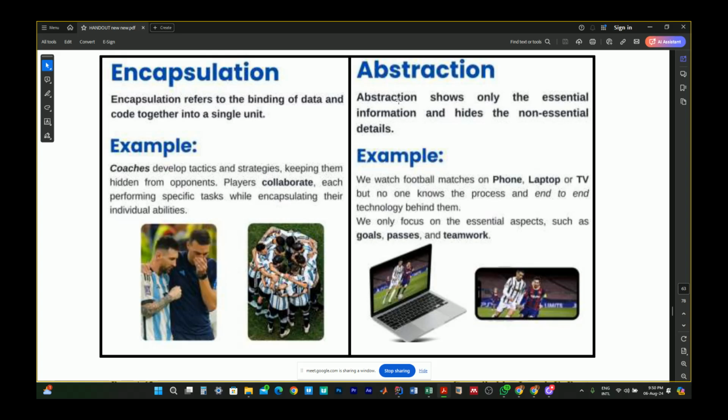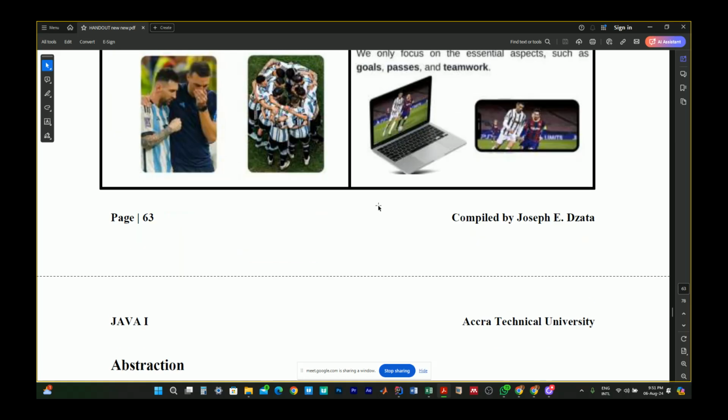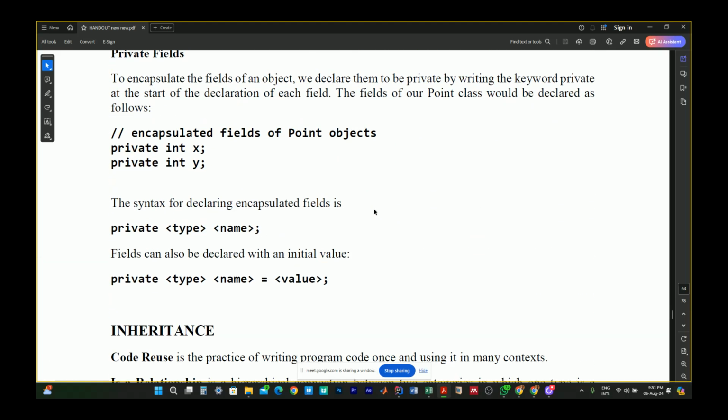All you want is to subscribe or turn on your television and watch your movie or your football game. So those non-essential details are hidden from you, and the essential ones are just given out for you to appreciate. That's the concept of abstraction.